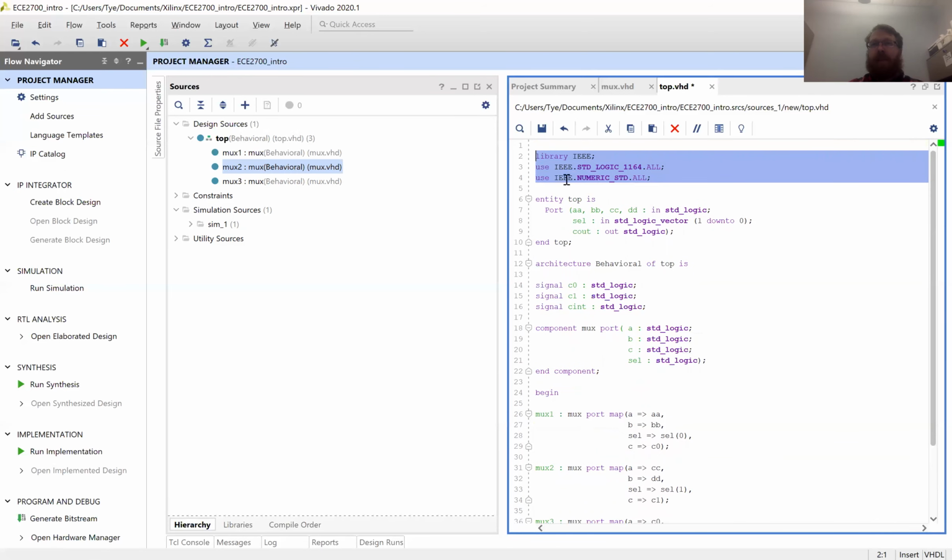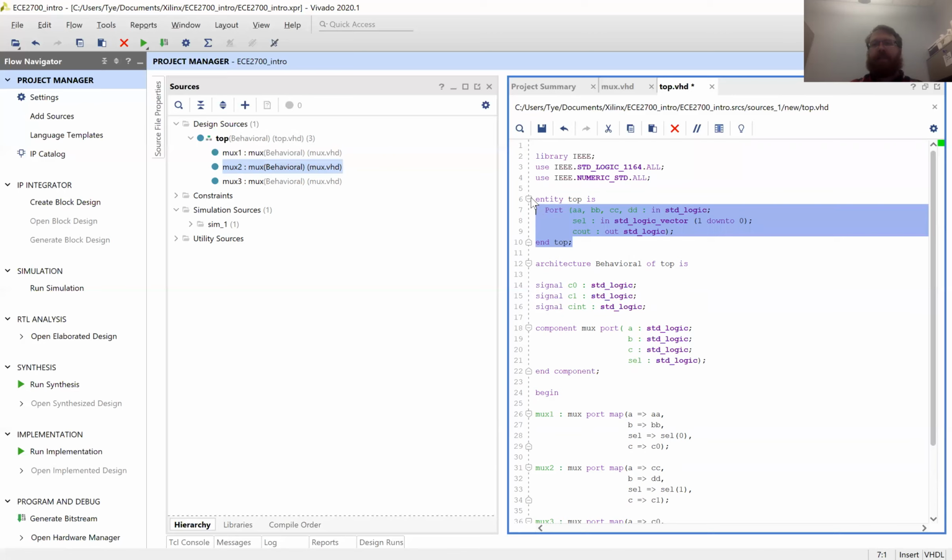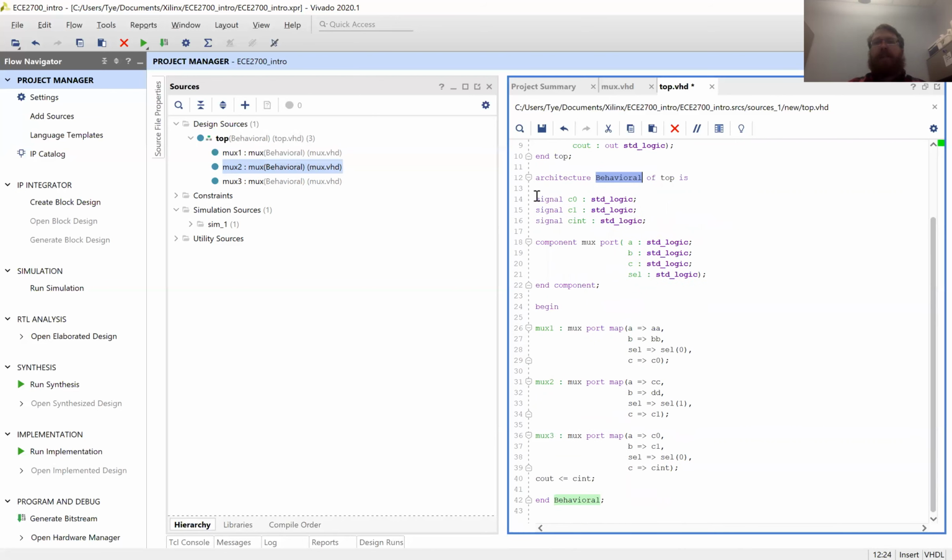First component, library. This allows you to use things. The entity is creating the box, as in when I was stringing the box together, that's saying that this box is here, it has these ports. The architecture is how things are wired together, or what their behavior is, right? That's why we call it behavioral. Signals then can get declared. These are used only internally. They're not accessible outside of the box that we've created in the entity, but we need them to connect any smaller components together. Okay, so we have a component then, which is something else we went through and created.